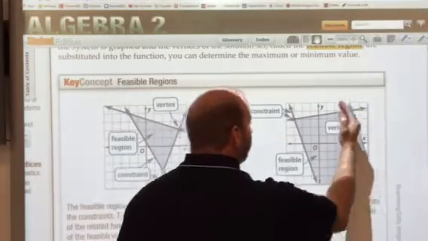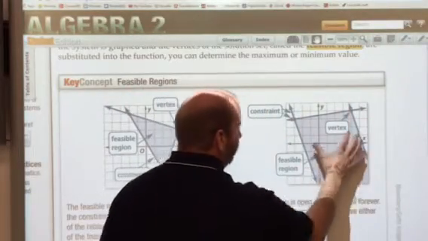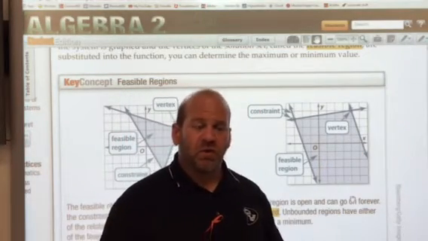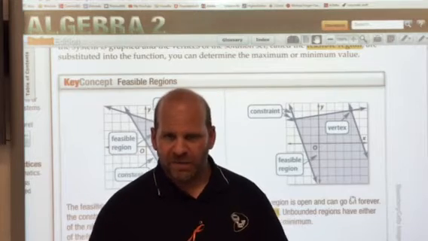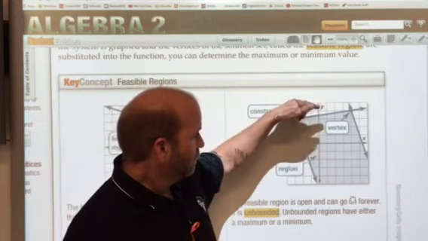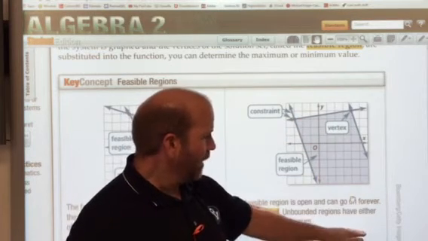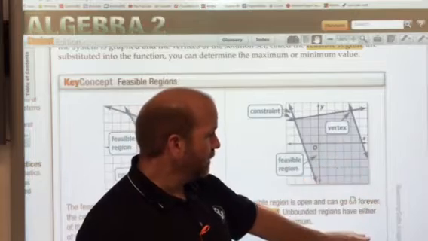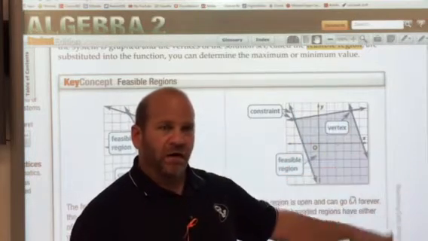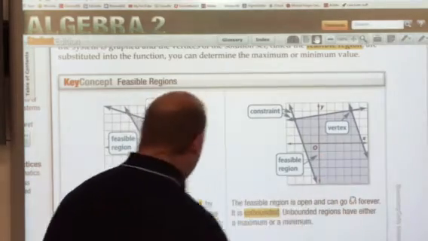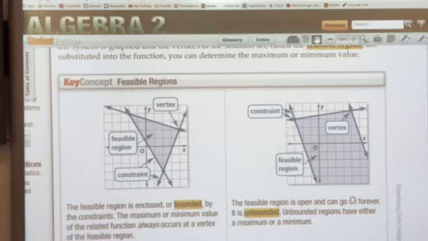This one has three constraints, but two of them are parallel lines, so it's unbounded going down there. Whenever you have an unbounded region, there's either only going to be a minimum or only going to be a maximum. Basically what you do is plug in a point that's way into the feasible region and see if you get a number that's bigger than what you're getting for the minimum and maximum. We'll go over the example, but bounded and unbounded regions are the possible solutions you're going to get as you graph.